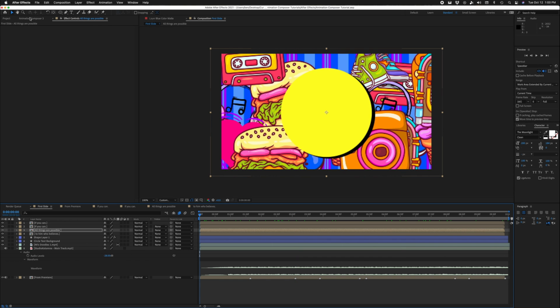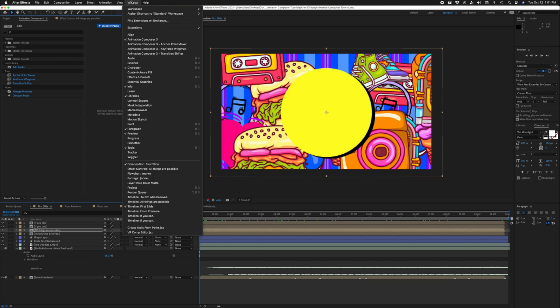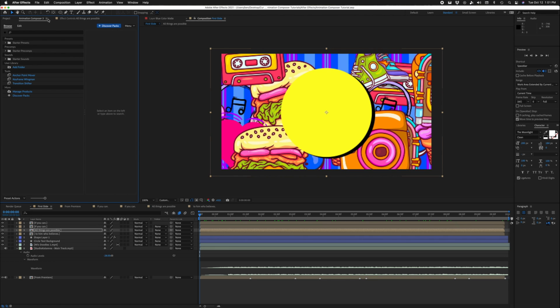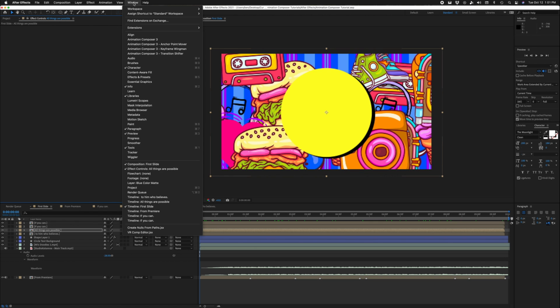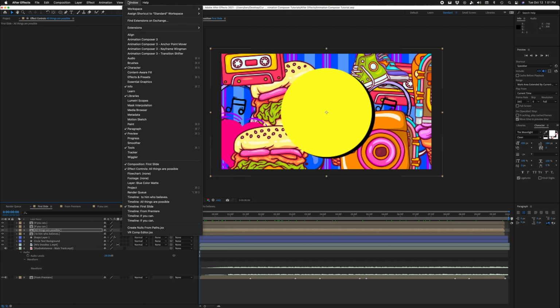And I'm going to go ahead and save, and this here is Animation Composer. If you can't find it, I actually have mine selected in here, but normally you'll see this in After Effects, just these two, Project and Effects. And we're actually in the standard workspace, and you can change it to different ones depending on what you want to do. But what we're going to do is go up to Window here and go down to Animation Composer. I haven't used these three yet. They're a little bit more advanced, but we're just going to do that.